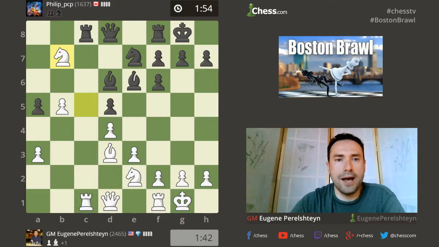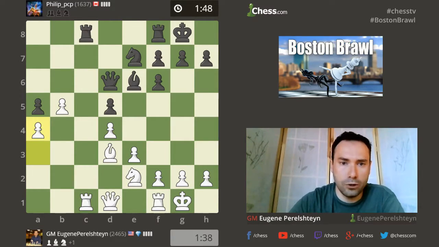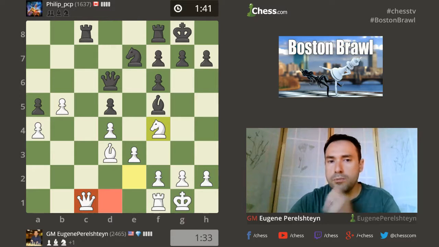So here's a cool tactic, guys. Takes, bishop takes, check, king takes, queen d8, check. He obviously doesn't see any of that. So see, there you go. Tactics. You gotta pay attention to tactics. Although I don't have much time in this game, I gotta speed things up a little bit. Pre-move this just in case.